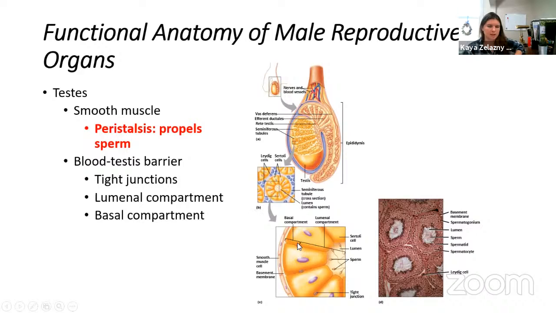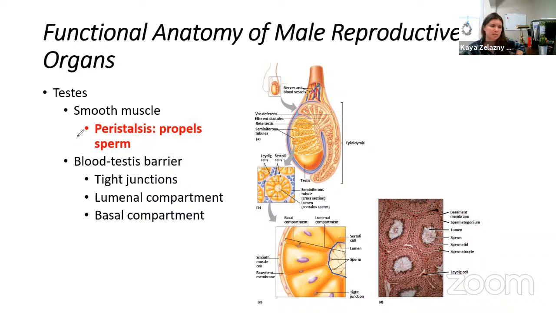Before we look at the specific steps of sperm development, we want to remind ourselves of the pathway that the sperm are going to follow. So once we produce sperm in the testes, we're going to have sperm in the lumen of the seminiferous tubules. So I have sperm in here. They're going to need to move forward through the entire reproductive tract, right? They're going to have to go back up into the body. They're going to have to pass through the prostate, through the urethra, and then get out the penis. So that's going to take some work.